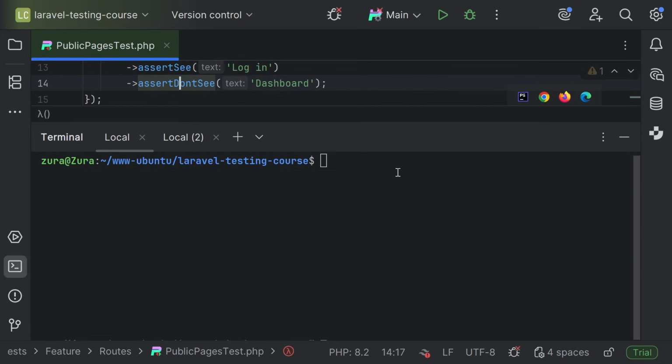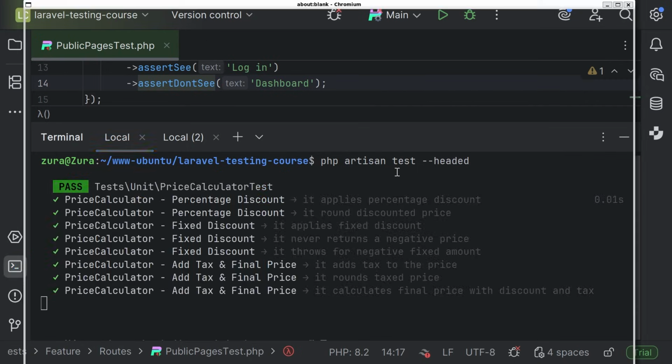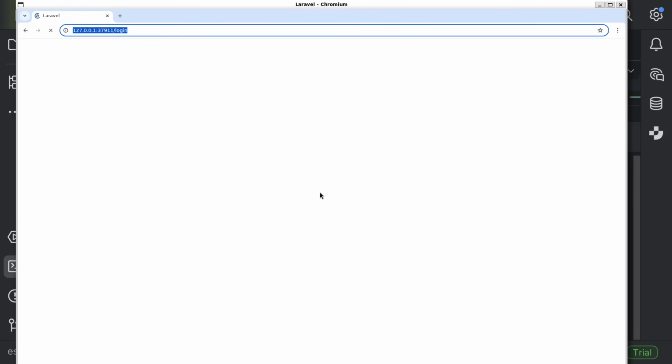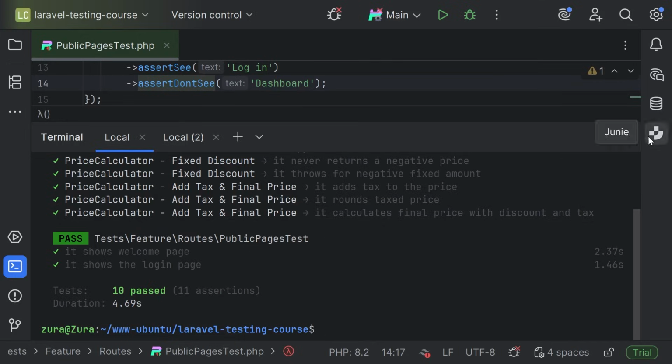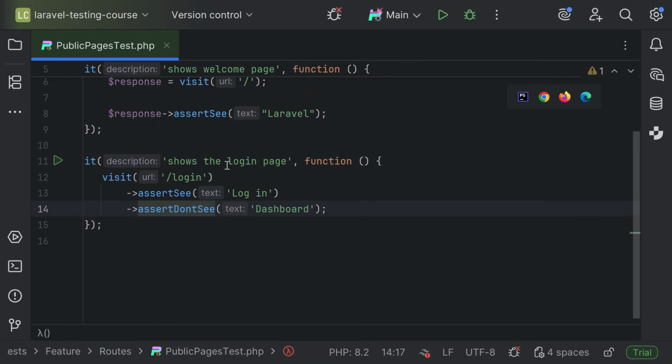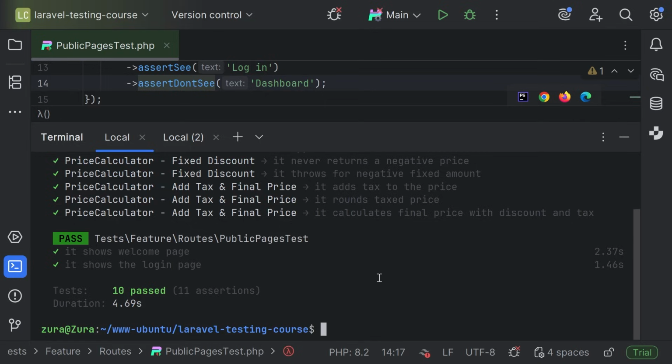If we want to see everything in headed mode, we have the ability to provide the --headed flag. So the browser opens, the test is completed, it's closed, then it's opened again. For every test, the browser is opened and we see everything in the browser. However, it is fast and we don't actually notice what's going on, but that is browser testing.